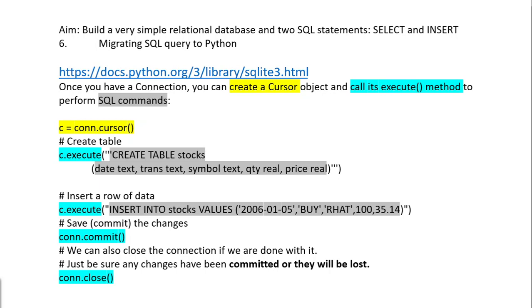After the create and insert SQL statements have been executed, there is a need to commit them to the database. So this is a commit to the connection. If no further SQL statements need to be executed against the database, then the connection needs to be closed. In summary, the SQL statements are executed against the cursor, but the changes are committed against the connection.